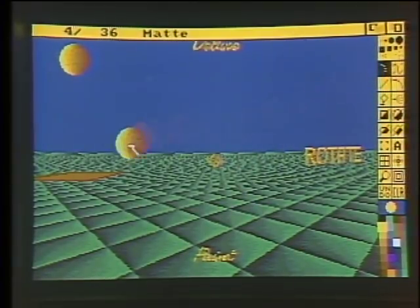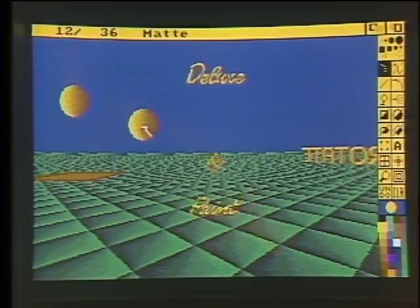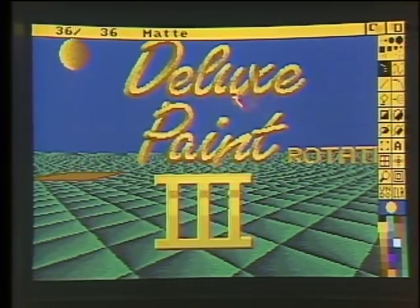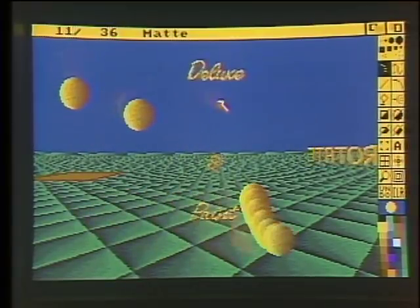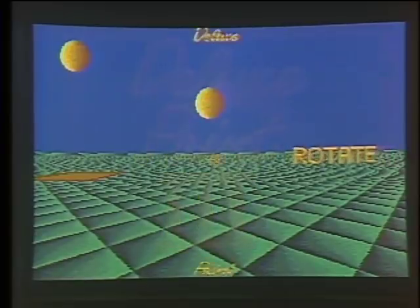If I click this tool, instead of just painting on one screen, I can hold down a key on the keyboard and paint on separate screens, creating an animation. I can then reduce the size of the brush interactively and have it fade off in the distance. And just by hand, I've created an animation.